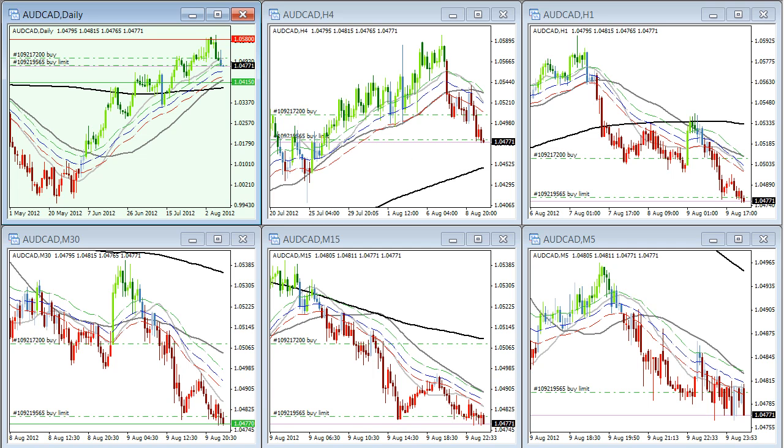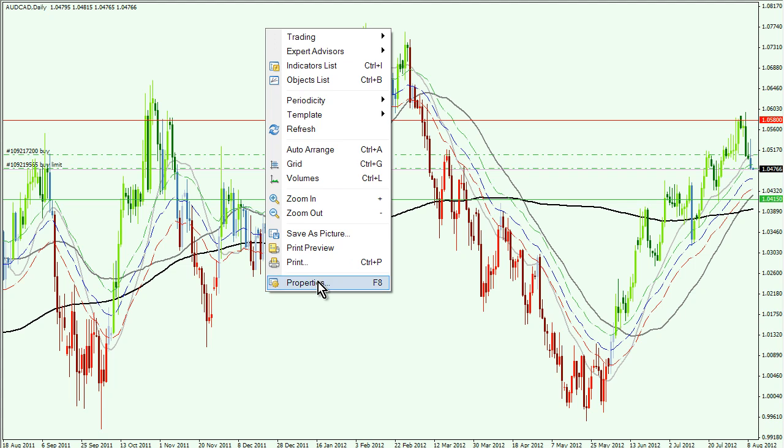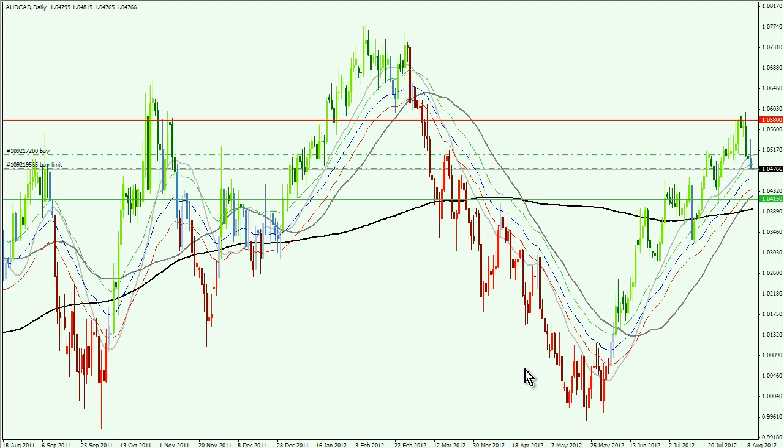Some of you might say, Rangi, there's an awful lot of red on these intraday charts. Yeah, but I want you to notice, what color is dominating the daily time frame? Not the background. I've gone ahead and made that a honeydew background. But why did I? What are the color of the green candles? Kind of answered my own question there, didn't I? What are the color of the candles? Green.